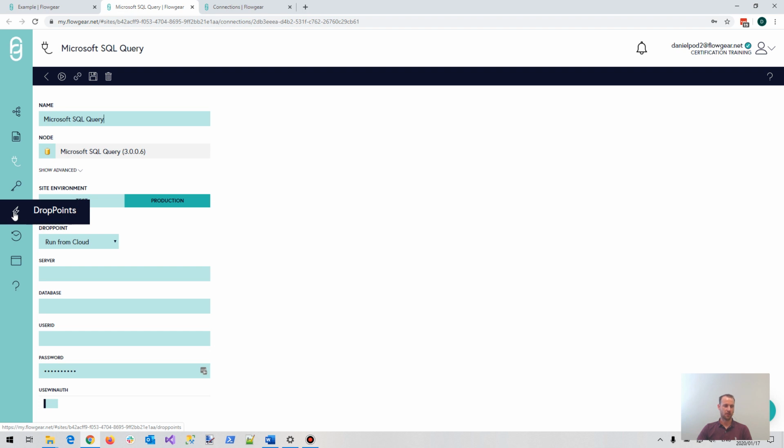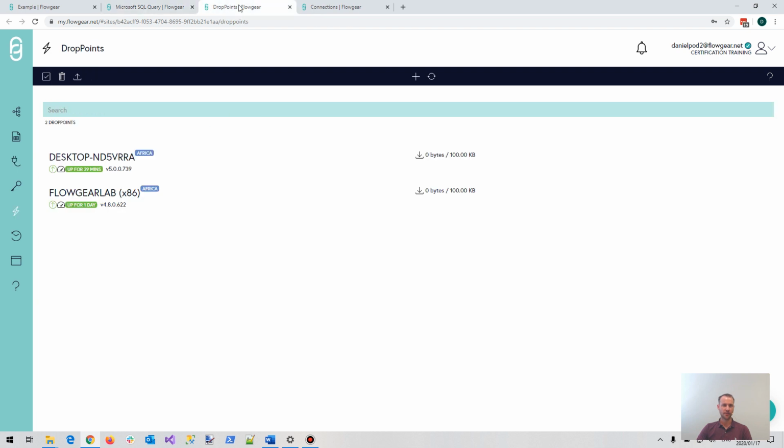So if you are running Windows, I recommend you follow these steps as well. If you're running Mac, maybe just follow along visually. You won't be able to actually complete this. But I'm going to middle click on the drop points pane. And this is now taking me to a list of the drop points that I have registered. This one at the top is the one that's actually running on my personal laptop, and that's the one that I'll be engaging with. What you will have is a blank screen over here, and you need to click the plus button and choose the 64-bit drop point.